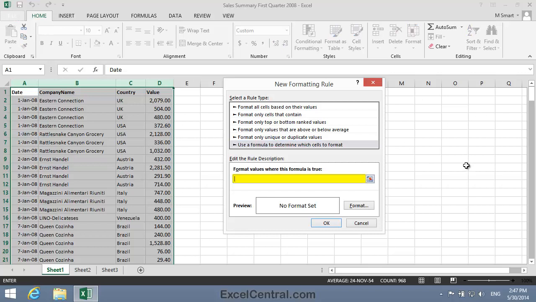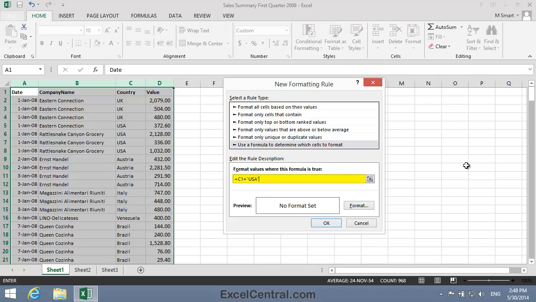It's the formula that has to be a little different. Let's type the original formula and see what's wrong with it. Equals C1 equals USA. Now this formula would give the correct result in column A. But in column B, Excel would adjust the formula C1 so that it read D1. And that would mean that it would be looking for the text USA in column D. And for column C, it would be looking in column E. And for column D, it would be looking in column F. So things wouldn't work correctly at all, apart from in column A.